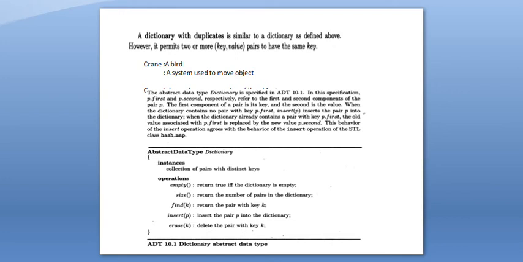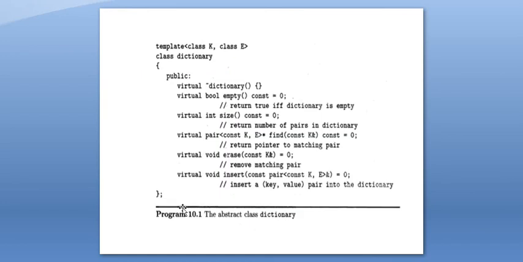Fine. Now, similar to the ADT, which is not program dependent, here you have a program which we call an abstract class. This is not your implementation class, or concrete class. In the concrete class, we define the rules, the program, the syntax and semantics, and the logic. Here we just invoke it, we just use it. So nowhere do you have any functions happening. This is just initialization kind of stuff: use the name and set its value to 0. So these are all virtual functions, all virtual functions.